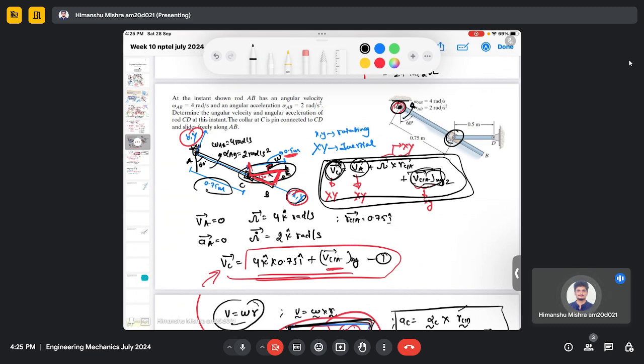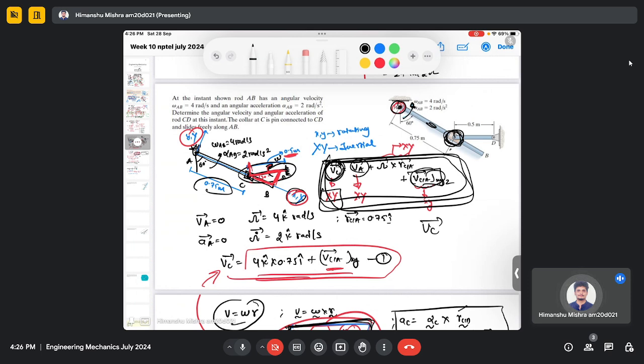Now except this relative velocity, which is given in the rotating frame, all other velocities are given in the inertial frame. So basically what does Vc mean? What is the velocity of point C given that you stop the angular velocity and angular acceleration? In case this rod is not rotating, the angular velocity and angular acceleration are zero, then what is the velocity at point C? This is what velocity of point C in the inertial frame means. Inertial frame means the frame is not rotating, and if it is not rotating, then what is the velocity of point C? So for that we have used this equation.